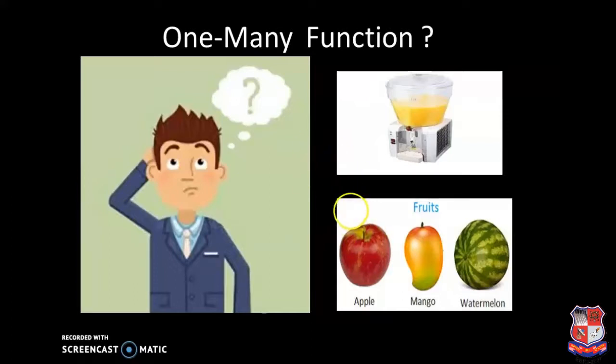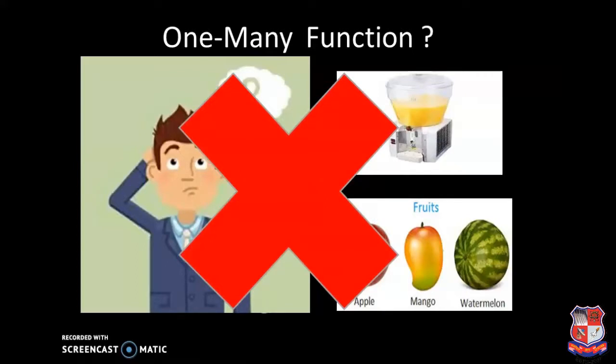One-many: is it possible to put apple here and you get two different flavors, mango and apple? Oh, it's not possible. You put only apple in the juicer and you will get juice of both mango and apple? That's not possible. Means many-one is a function, but one-many is not a function.